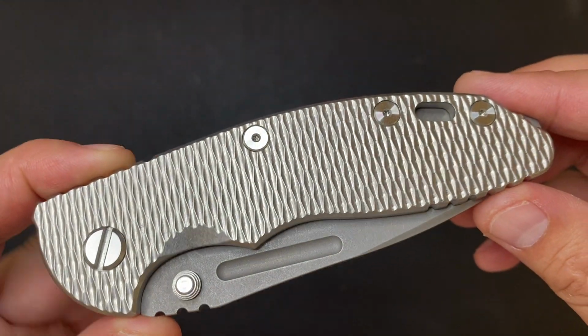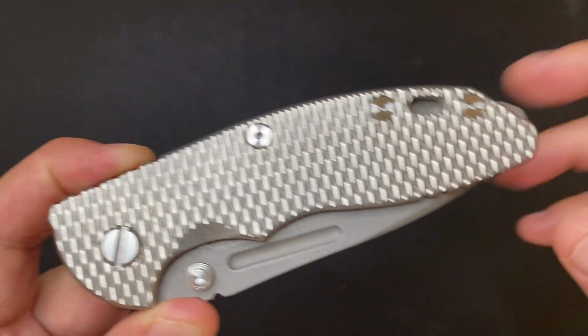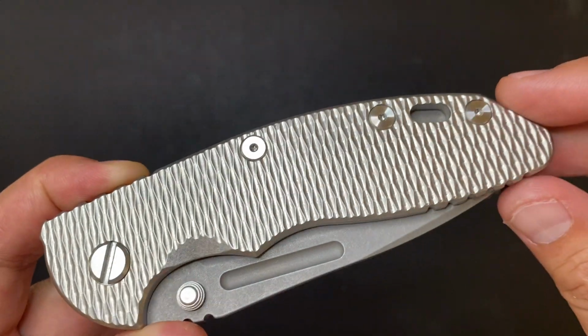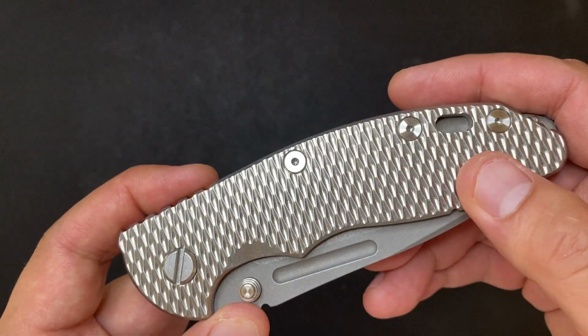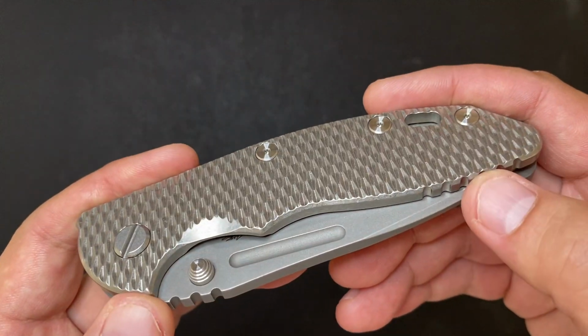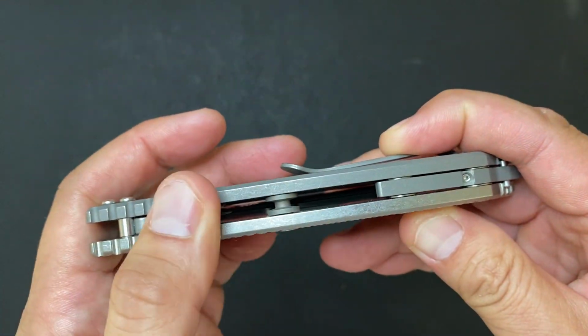Let's talk about the handle. This is, I believe, a stone wash titanium scale. This is a very common pattern. This pattern is what they have on their stock G10 scales, but they translated that into the titanium version as well. It's got jimping on both sides.